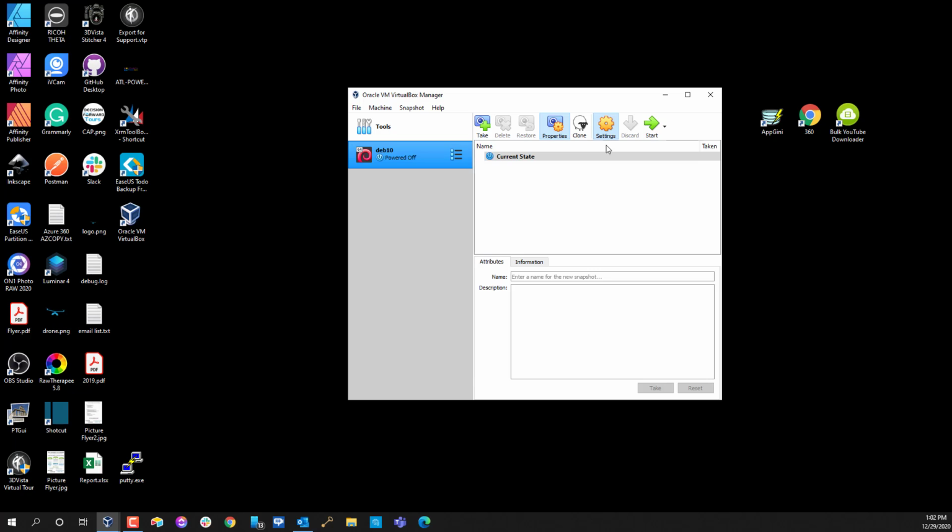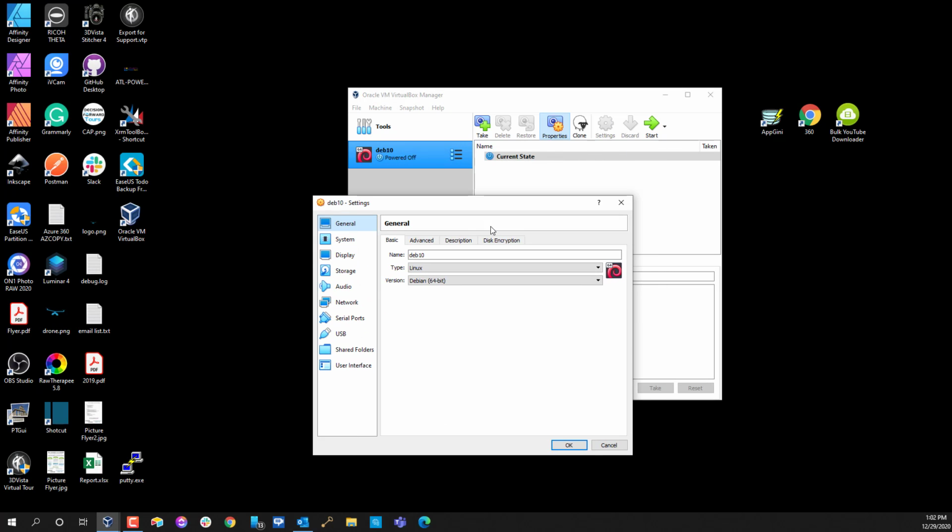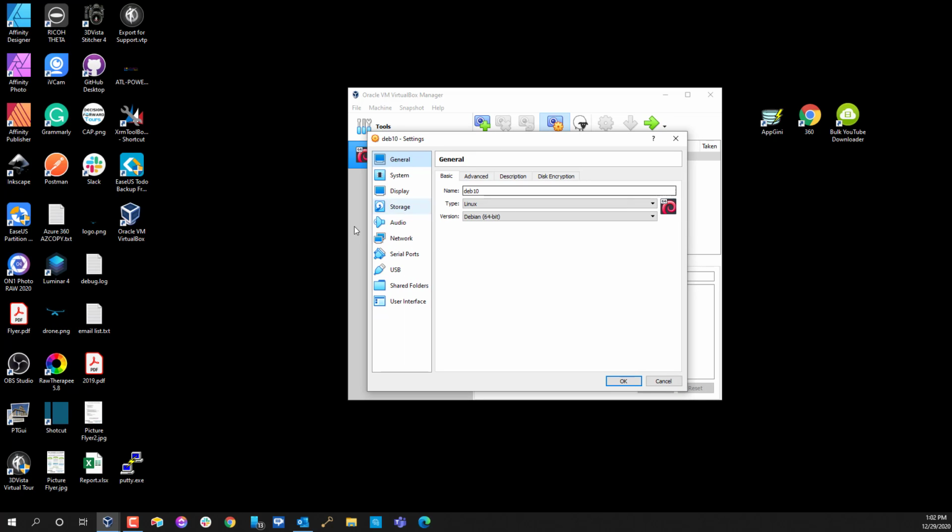So the first setting that you want to do is first you want to click the machine and you want to click on Settings. That'll get you into the settings window. And the first thing that you want to do is go to network. You want to change this from network address translation, which is what NAT stands for. And I'm not going to get into it here because it has to do with networking, but let's just use bridged.